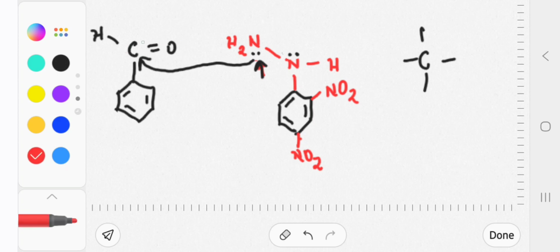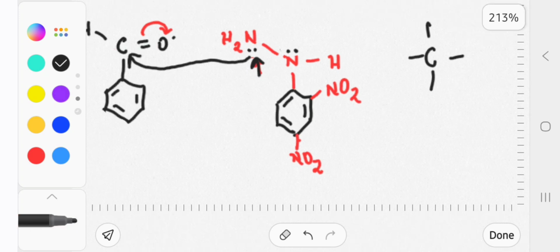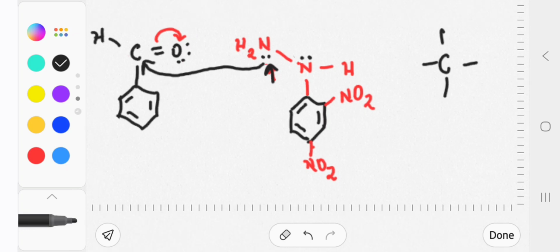You can see we have 1, 2, 3, 4. So if this one should come, it's going to make 5. That will lead to the drift of this pi bond over to oxygen. One bond will leave to balance carbon, which is always 4. And don't forget that oxygen is surrounded by 2, like this. So this is basically the first thing that is going to happen. I believe this is clear enough. Let me clean this. So this is what is going to happen in the first stage.